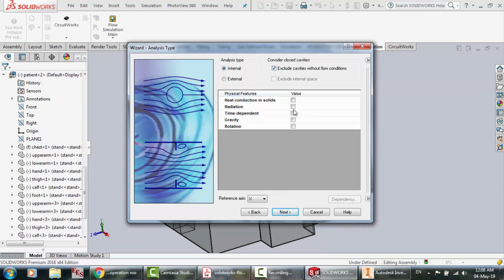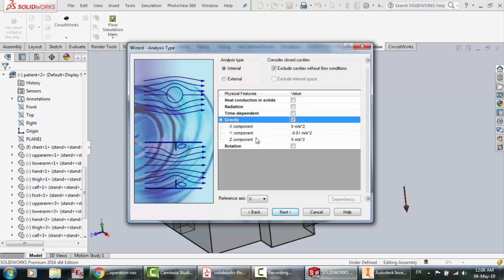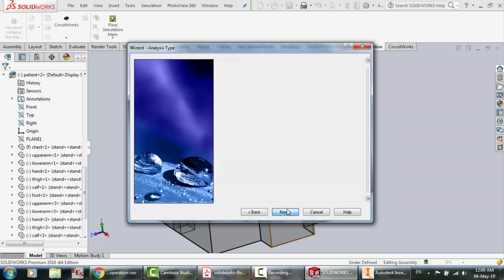So no need. So here is very good to consider the gravity. Notice negative y. If you use another coordinates or another orientation, please be careful to select the suitable component direction. Okay, as you know, we have here to investigate the gravity. If we use vertical axis wind turbine simulations or other simulations that do not require gravity, or the gravity has very little effect, we put it 0. So now next, and here are the gases.